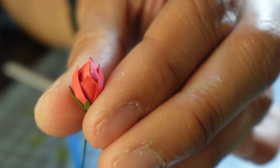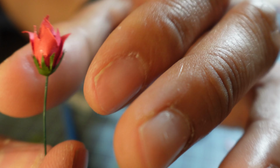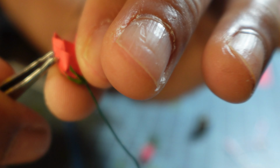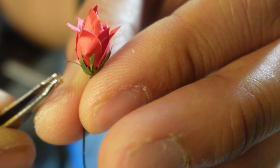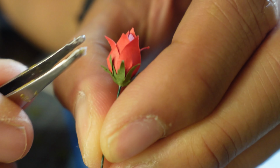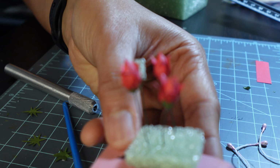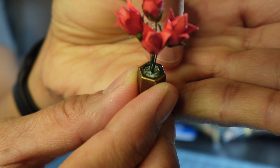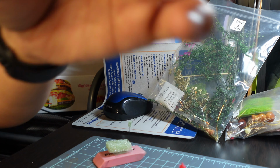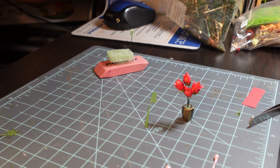And I'm going to show you real quick what I do. I curl it. And I use tweezers. Normally you curl with scissors, but these are tiny miniature roses. So this tweezer works perfectly. So curling it, you just flick through each piece all the way to the tip, and it gives it that nice curl. Cool? They're so pretty. So if it bothers you that you see all the glue pieces, you would try to be a little bit more, what's the word? Neat, I guess.